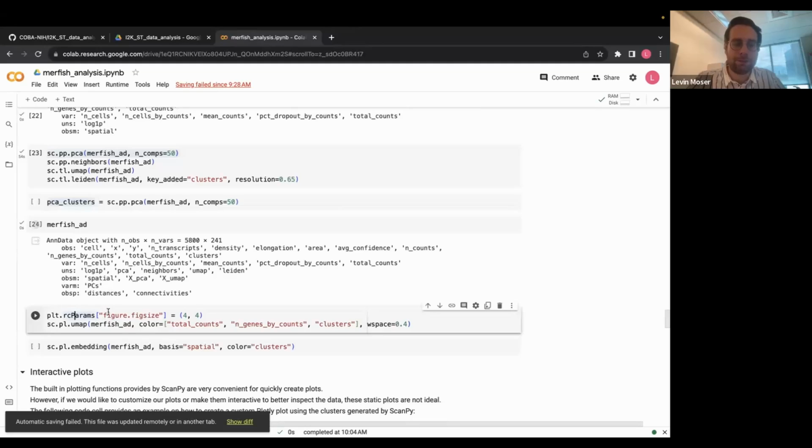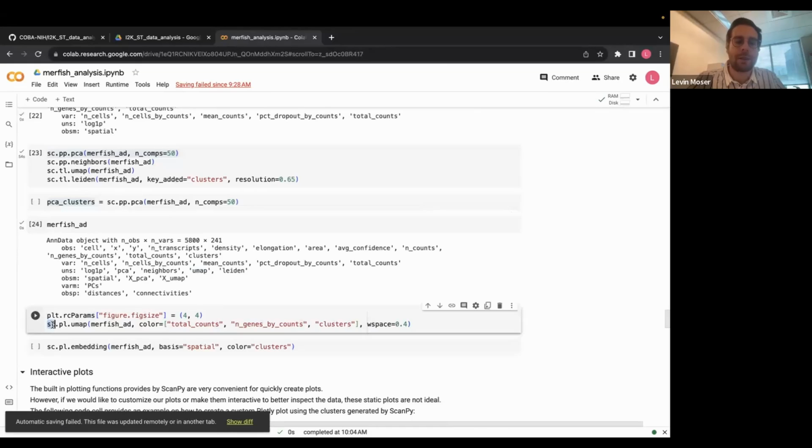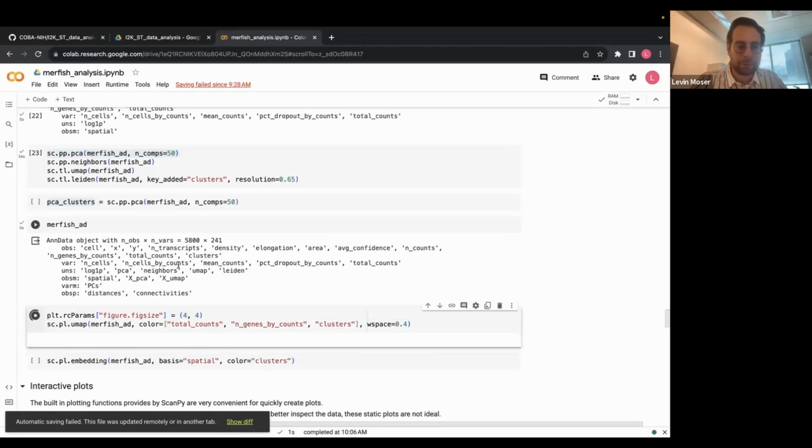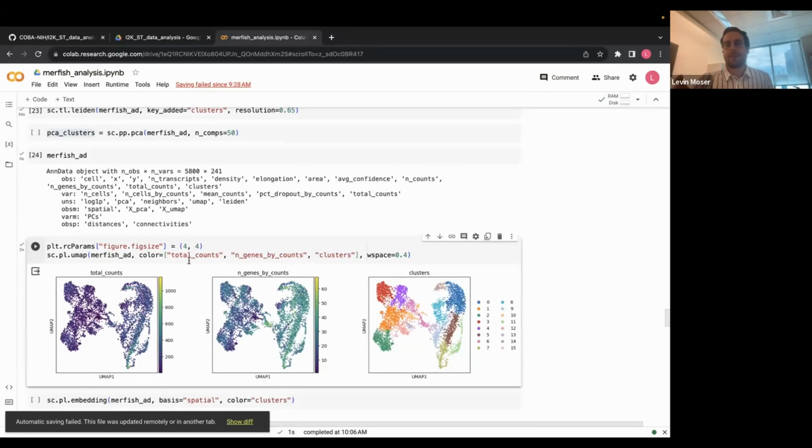And this is exactly what we're going to see here. We added this UMAP here, so what we can do is scanpy.pl.umap, which will now plot the UMAPs. You can actually specify which observations and which variables you want to calculate the UMAP dimensions on.